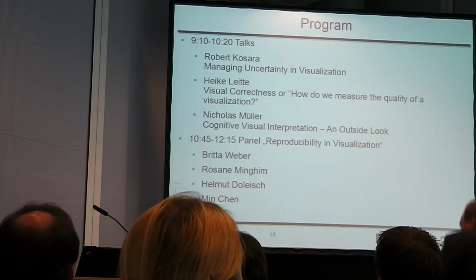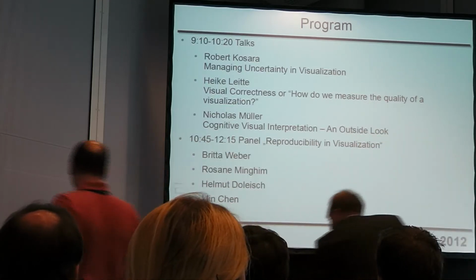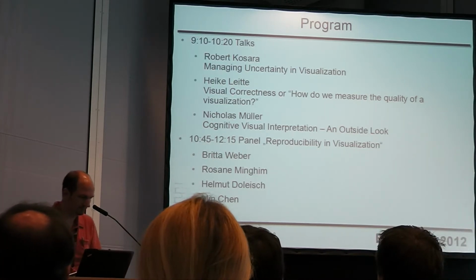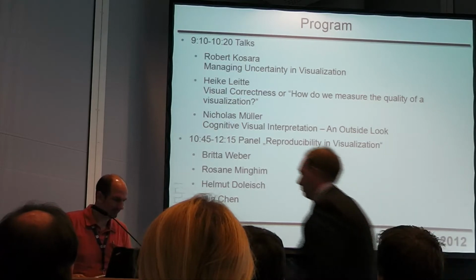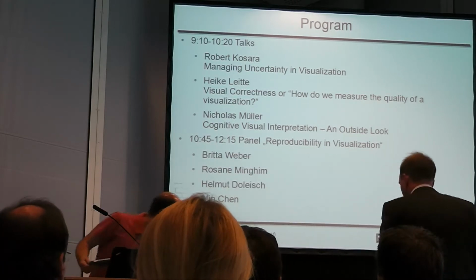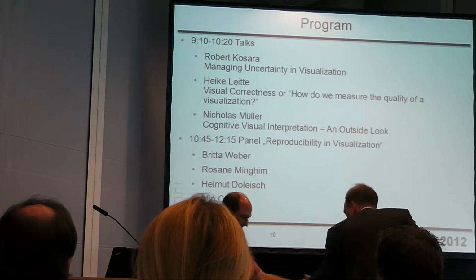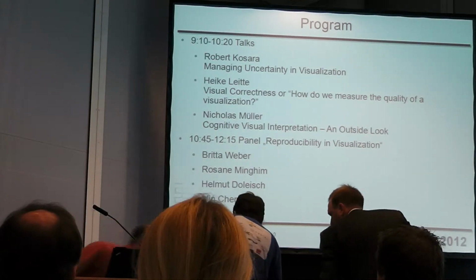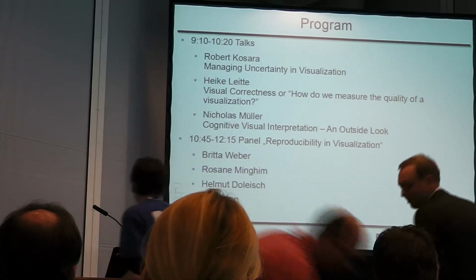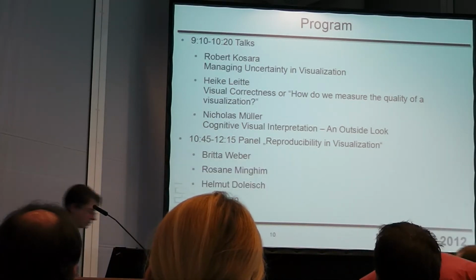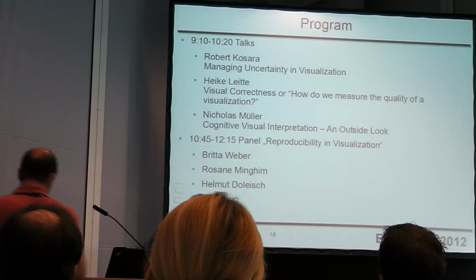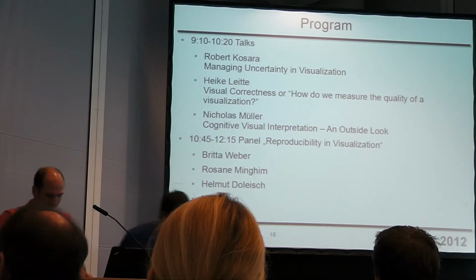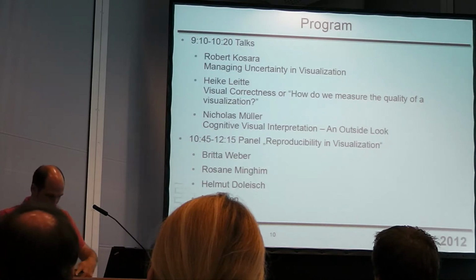Okay, so our first speaker today is Robert Kosara. He must feel at home here because he received his PhD here and also spent his first years as a postdoc in Vienna. But he's now a professor at UNC Charlotte, though right now he's a researcher at Tableau software to get a feeling for industry. And his research has largely focused on the theoretical foundations of visualization, but today he will talk about the validity of a visual representation of data and the presence of uncertainty in this data.